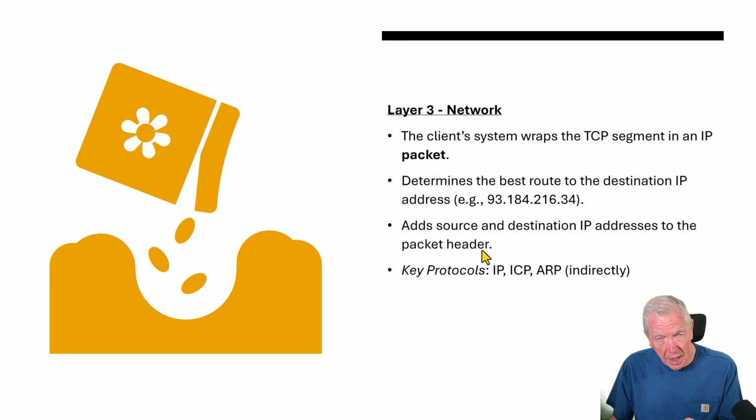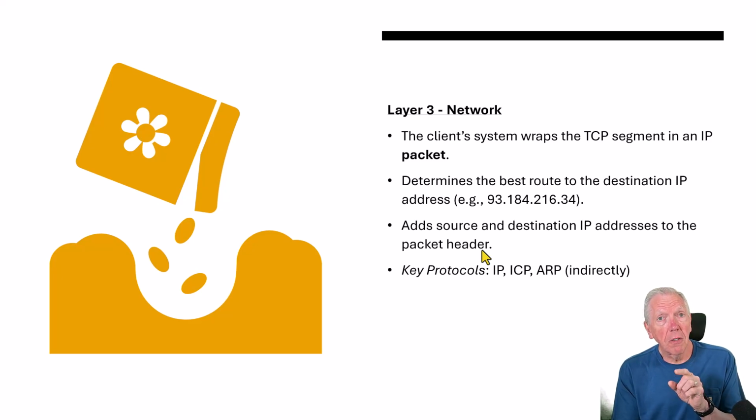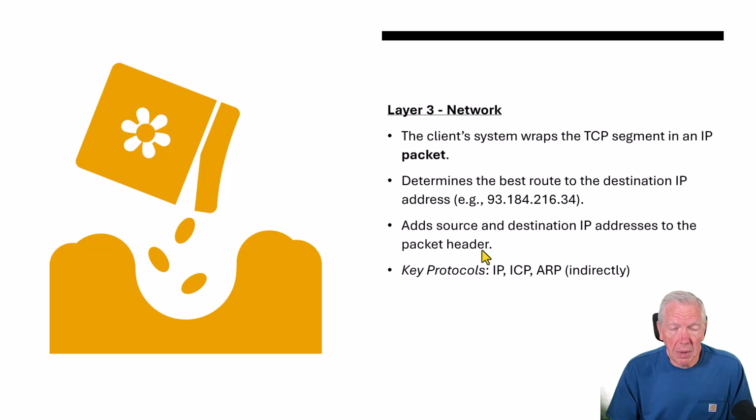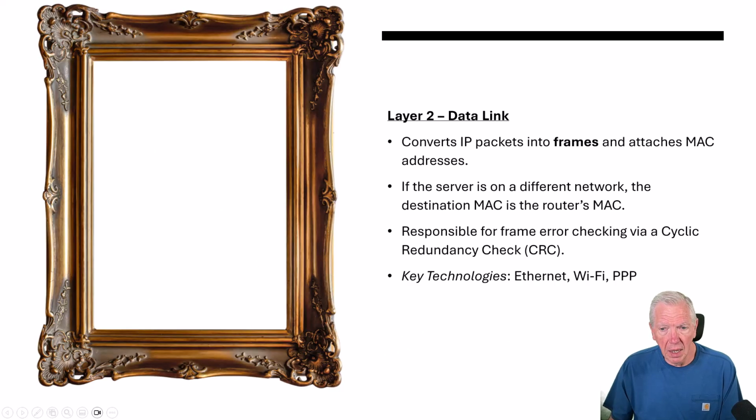We're not quite done, because as I said earlier, what we have to do first is get the physical address of your computer, the MAC address. It's burned right into your network interface card. We have to go find the MAC address of the computer that we want to connect to. Then we can get their IP addresses, and then we can begin talking. I'm going to do a movie on that because that's actually a pretty involved process. It's quite interesting, it's fascinating, and it's amazing to me how fast it works. The key protocols here that you'll be worried about at layer 3 are the Internet Protocol, IP, and ARP, Address Resolution Protocol.